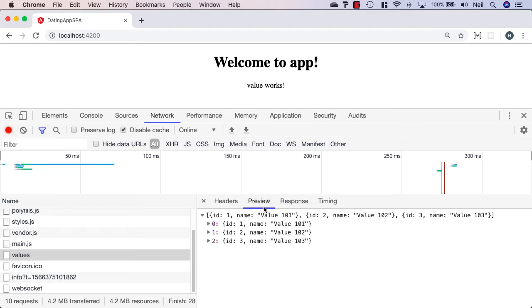So now that we're getting our values back from our server, what we can do now is take this data and then use it to update our templates that we're displaying at the moment. Now if we look at the format this data's coming back in, then it's already in a format that we can use. We've got an array of 3 objects, and we can simply iterate over this array and display each of these objects, or the ID and the name of each of these objects, on our page here.